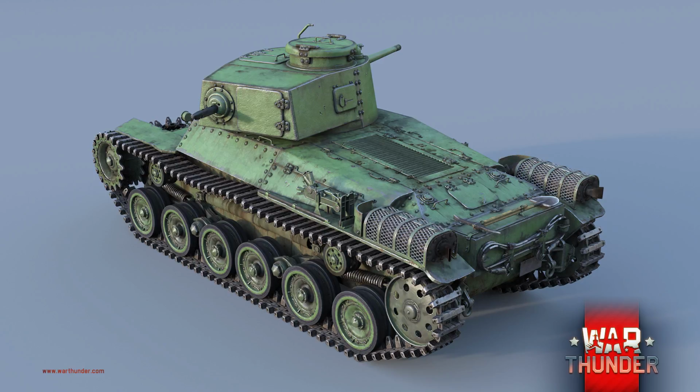Now, as World War II went on, the Japanese ended up having to put less and less emphasis on tanks simply because a lot of the fighting they were doing in the South Pacific against the Americans once they joined the war wasn't practical for moving a lot of these tanks around. Once the Japanese got their first encounters with vehicles like the M3 Lee and the Sherman, not only in the Southwest Pacific, but in places like Burma and India, they started to realize, okay, we need something even bigger now to combat the Sherman. And the Japanese basically spent the rest of the war developing vehicles that would counteract the Sherman.